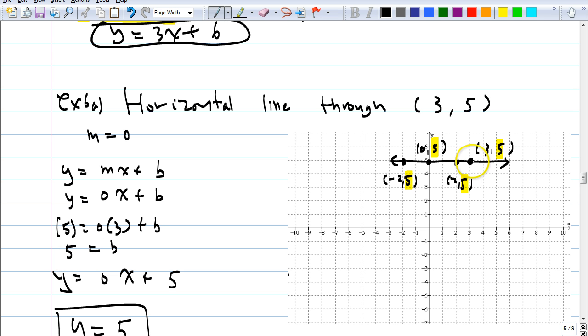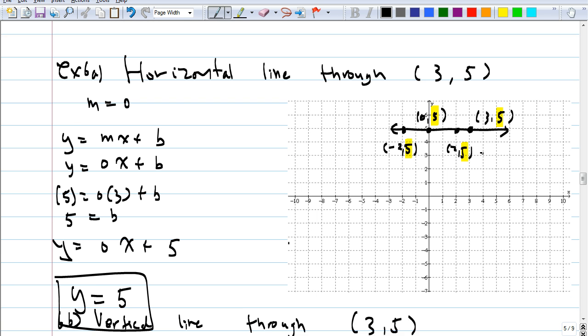But an easier way is actually, notice that you've got a horizontal line. Where would this horizontal line hit the y-axis? At 5. And notice all the y-coordinates. Look at all this horizontal line. Your y is always equal to 5, isn't that right? This is negative 2, 5, 0, 5, 2, 5, 3, 5. If you have a horizontal line, you know that y is always going to be 5. Otherwise, it would not be horizontal. Does that make sense? Do you understand what I'm trying to say?